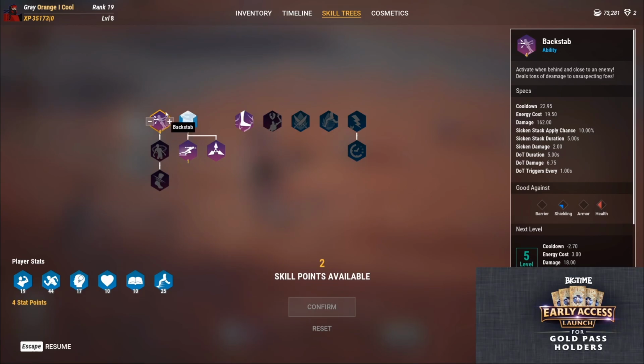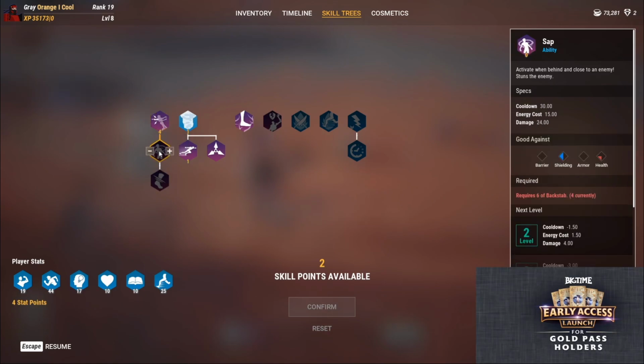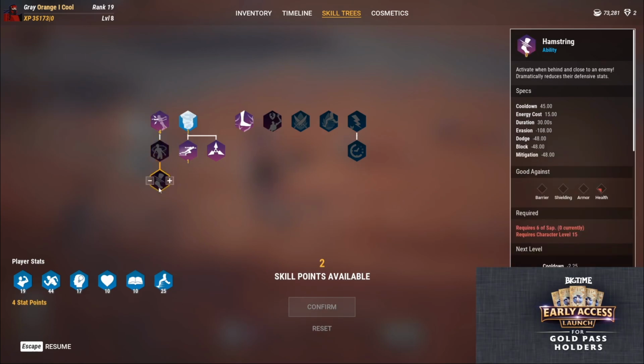You do a buttload of damage if you use the Backstab ability, allowing you to weaken them and do damage over time. If you put 6 points into Backstab, you can unlock the Sap ability, which allows you to stun enemies after backstabbing them. 6 points into Sap allows you to unlock the Hamstring ability, which allows you to massively debuff the enemies, reducing their evasion, dodge, block rate, and mitigation.